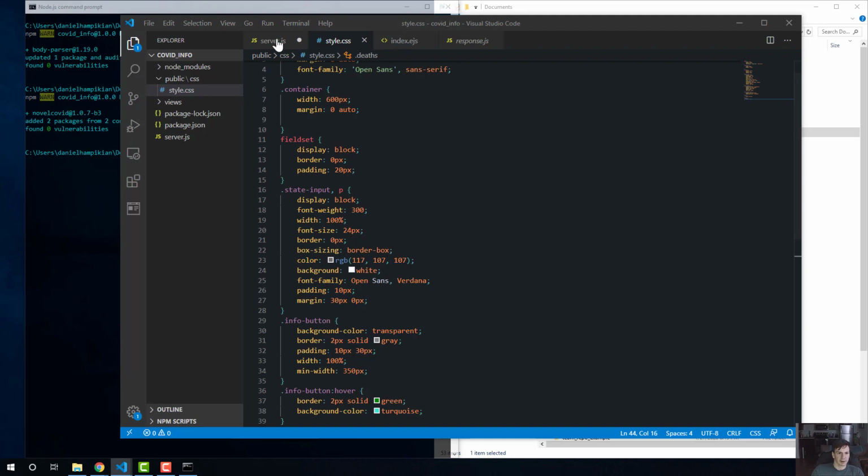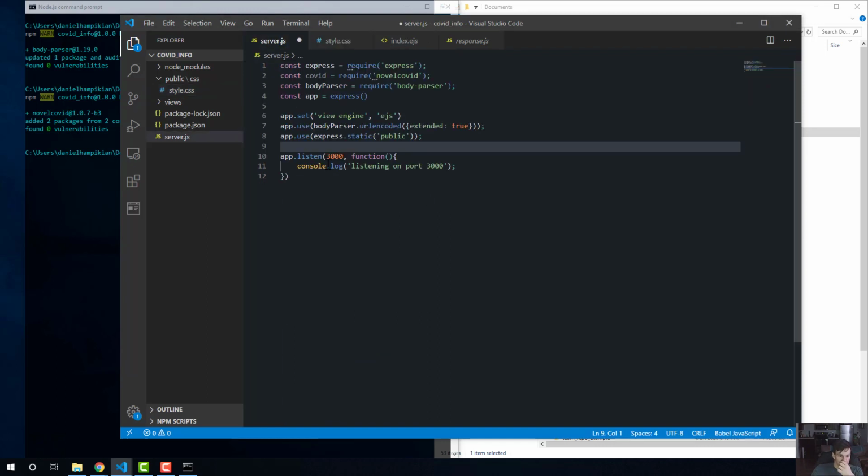Okay, so now back to our server. We now have things to interact with and some CSS styling. So the server code is actually going to be relatively quick. Let's see, are we using Node code? We are. We're using body parser. Just making sure we're using everything we need to use here. I think that's good. Okay, so we're going to listen on port 3000.